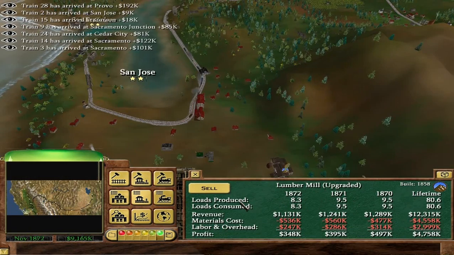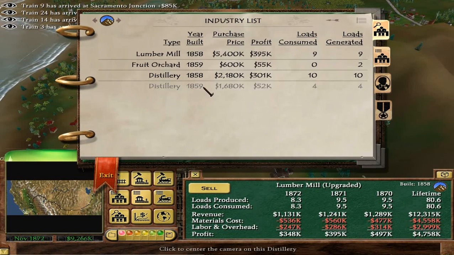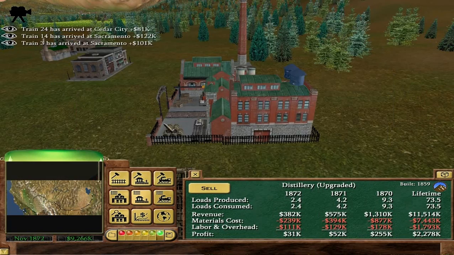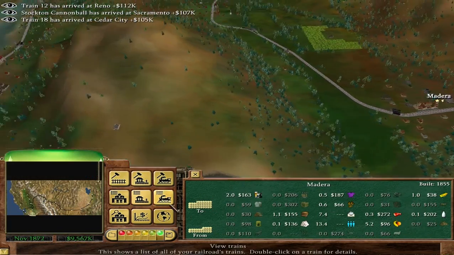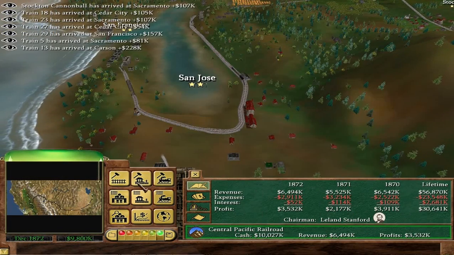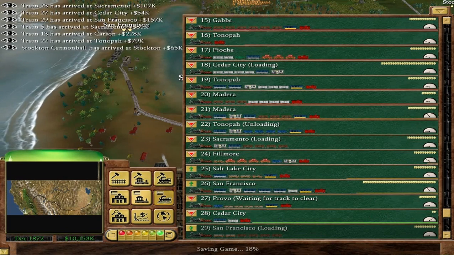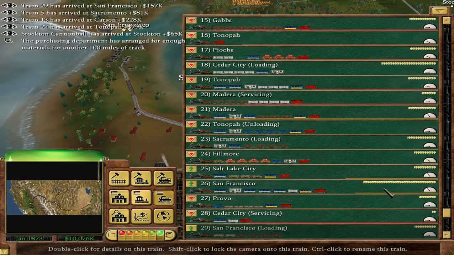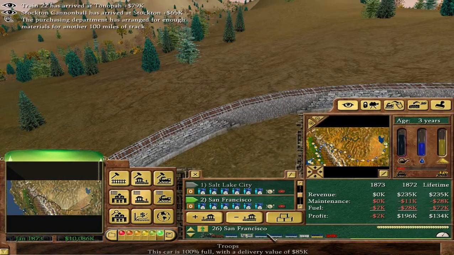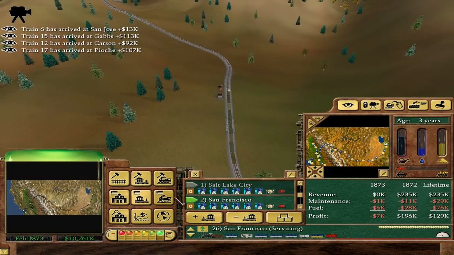Lumber mill's doing good. Oops, misclicked. Distillery. This distillery is not making that much money, but it doesn't bother me. We are making a lot of money. 6 loads of troops have made it. What's this train? One and a bit loads.